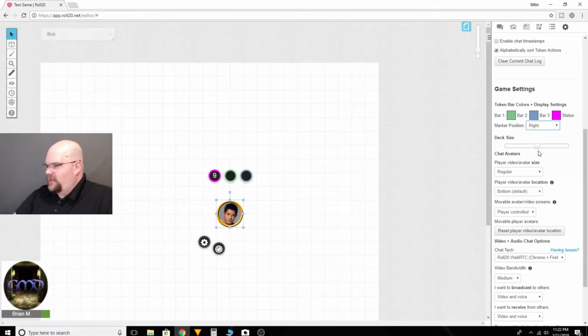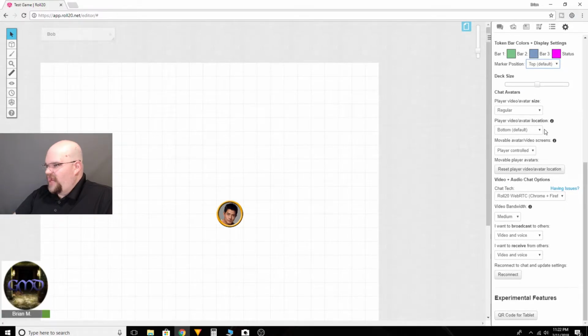You can change the color here. You can even adjust marker position, however I normally just leave it at the top as default. Your chat avatars, these things down here. Audio.